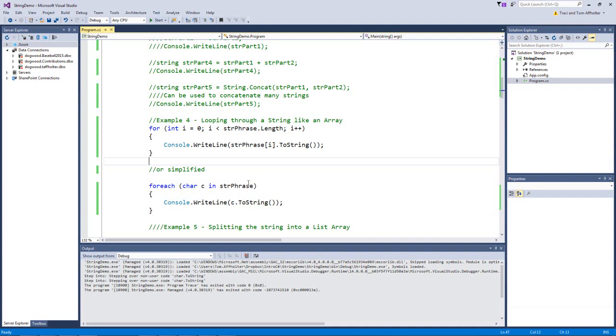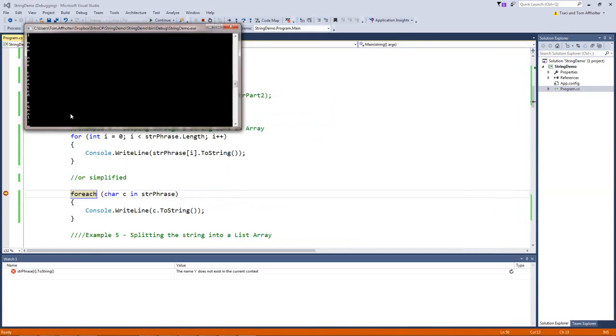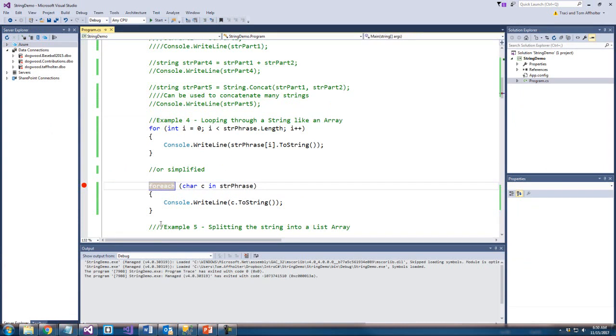So let's come back in and use that example in this. So I'm going to put a stop over here, and we'll take a look at what this guy does. So the first one's already printed out. If I go back in and take a look, that whole loop is printed. And if I look at the output, there is all my output, pardon me, from that first loop. Okay. Now, let's go ahead and close that guy out. Let's look at this for each loop down here, and we're going to rerun it.